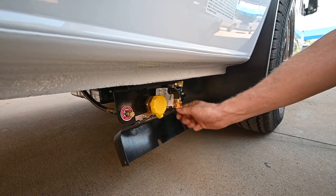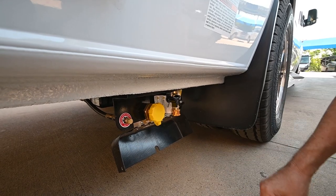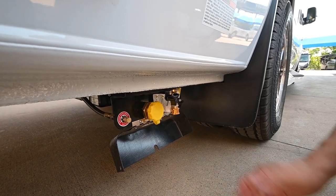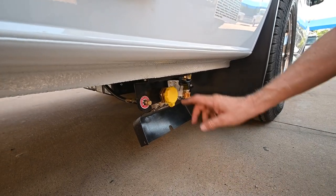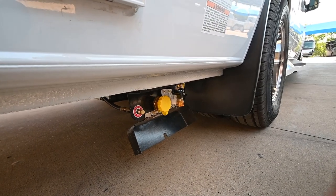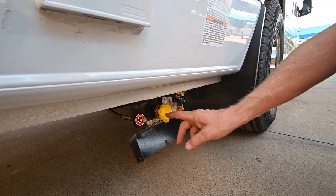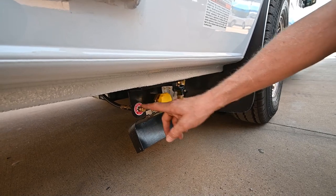There's also a quick disconnect here — you can hook up a quick disconnect LP hose to this and run a barbecue grill outside. You can buy those at your RV center. You can run a grill, a food dryer, or a propane heater outside in winter. The tank has to be filled by someone certified in LP — the customer can't do it himself unless certified. That's where they fill it and where they vent it.